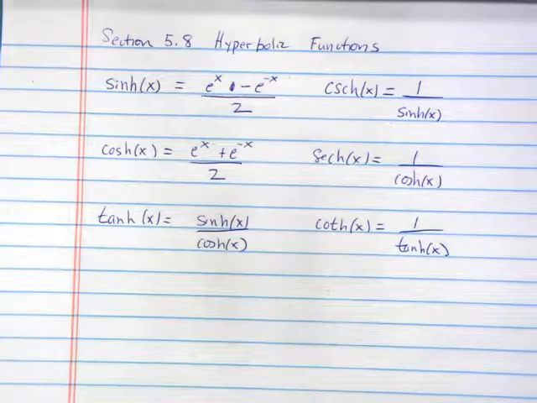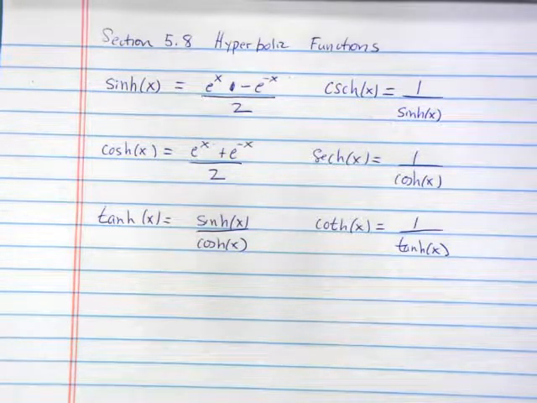And the graphs are kind of the reason why they're called hyperbolic functions. So I thought somebody would ask, why are they called hyperbolic? Because when you think of hyperbolic, you probably think of hyperbola in math. So the graphs of these things kind of look like hyperbolas. And we'll see that in just a second. And then the third question is, is there a key in the calculator? Yes, there is a key in your calculator, I think. I know there is, I just got to remember where it is.